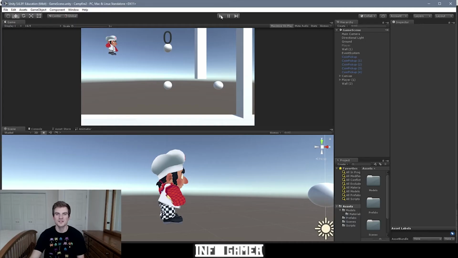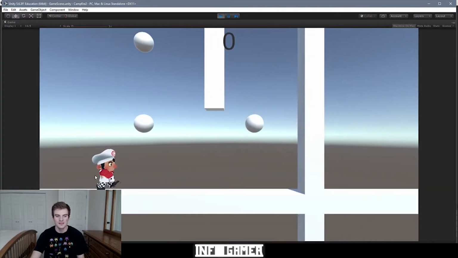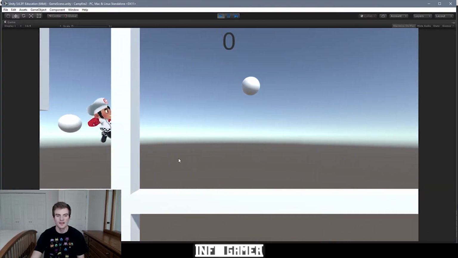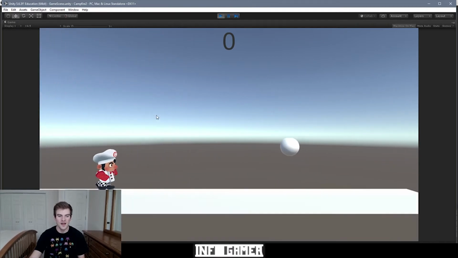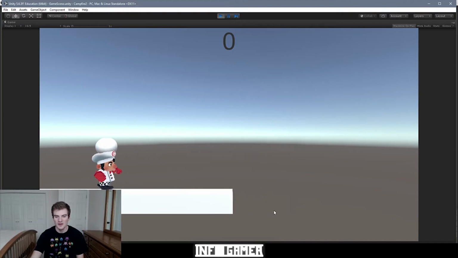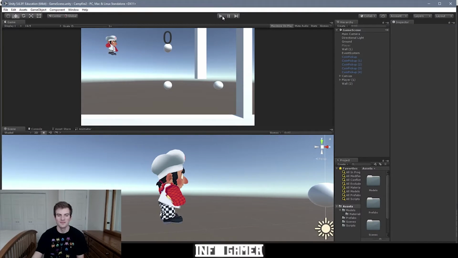So here we have our project open in Unity, and I'm going to go ahead and hit play so that we can run through this game and you can see how far it's come. So here we have our character and he's walking along, and when I click the screen we can see that he does his wall jump and his wall grab and he just keeps going. But here is the end of the basic placeholder level or environment that we've created for our character. And so it's not very interesting right now.